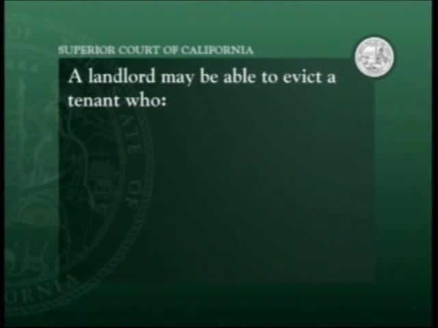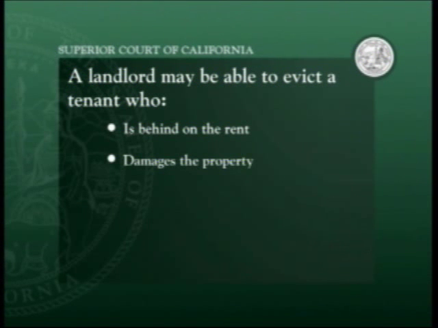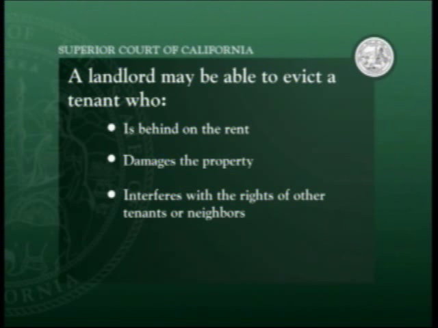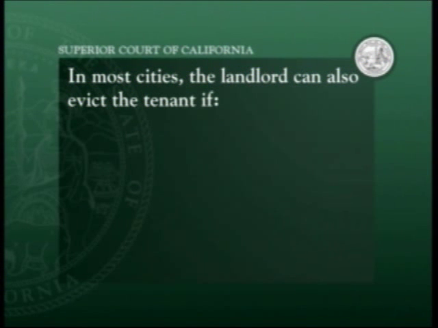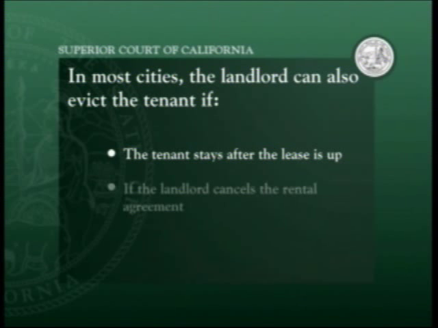Generally, a landlord may be able to evict a tenant who is behind on the rent, damages the property, interferes with the rights of other tenants or neighbors, breaks the law, or breaks the lease or rental agreement in some other way. In most cities, the landlord can also evict the tenant if the tenant stays after the lease is up, or if the landlord cancels the rental agreement.